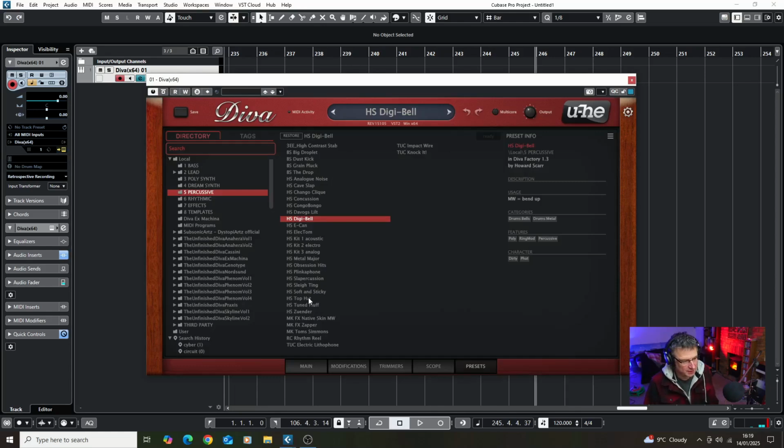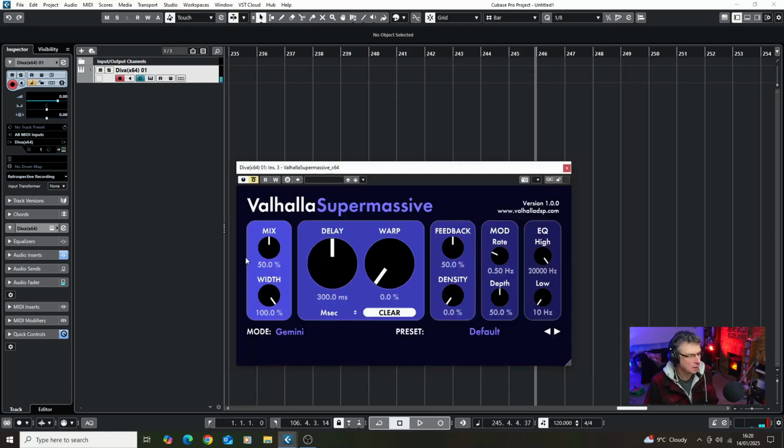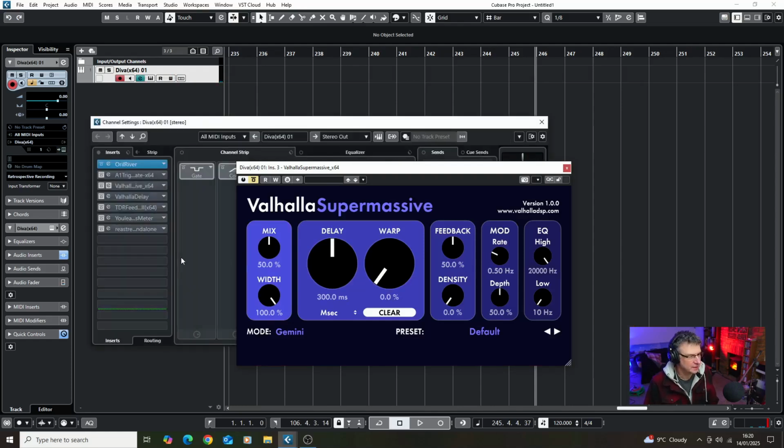Well, that one's got quite a lot of reverb on it anyway, so let's not use that. I'm wondering if I've still got the reverb on, because everything sounds very reverby. There we go. I've got Oril River on still.